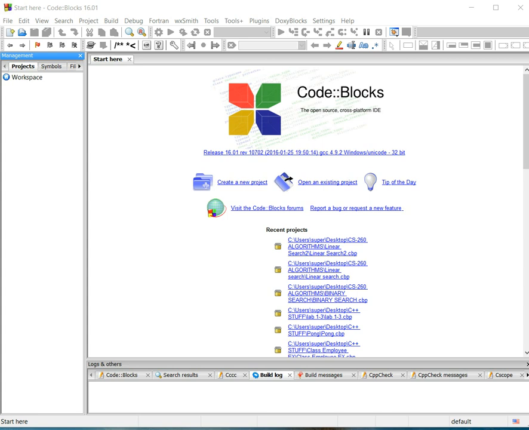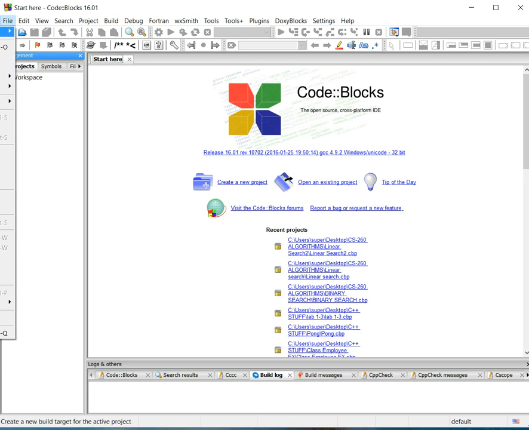Today we'll be doing a simple linear search, and we will be executing it using just a simple function. We're not going to do it as a straightforward program. I'll be doing it in C++ and using Code::Blocks. Let's get started. I'm also not going to be typing out everything. I'm just going to be showing you line by line. It's quicker that way.